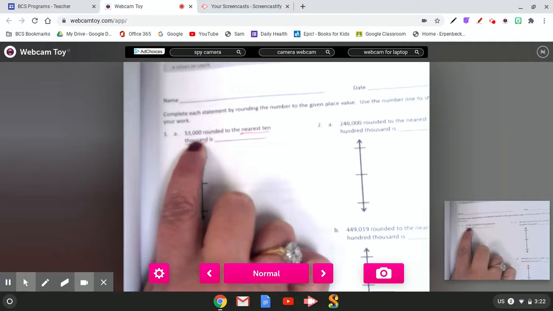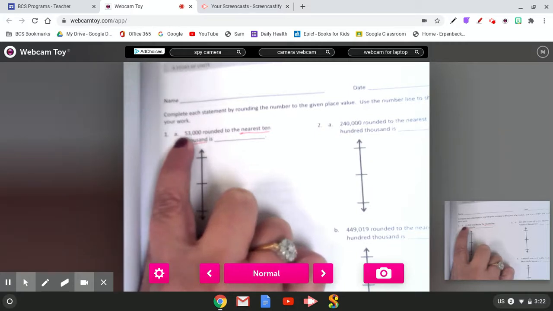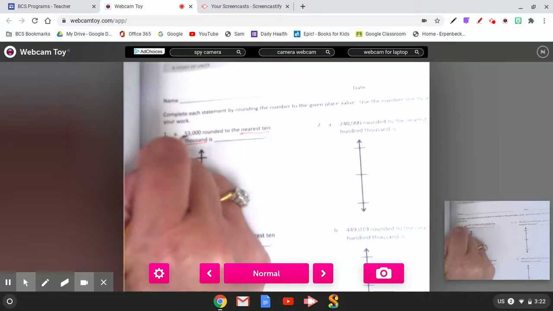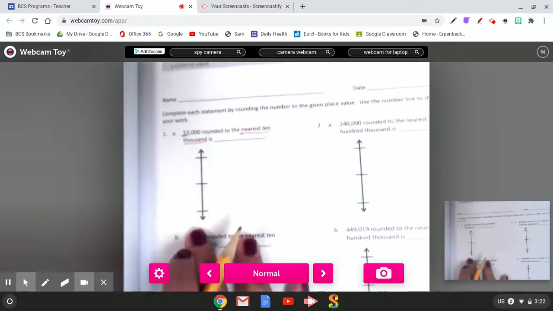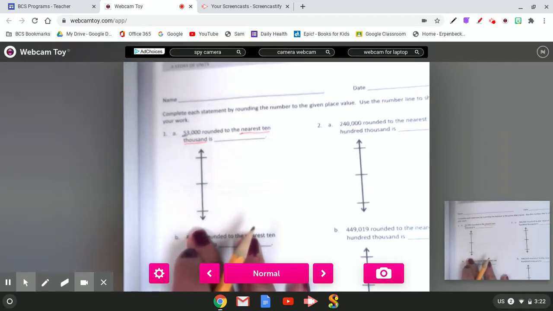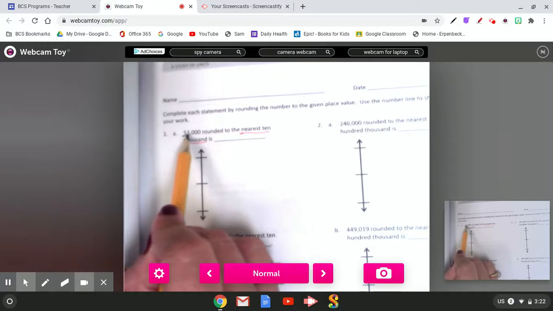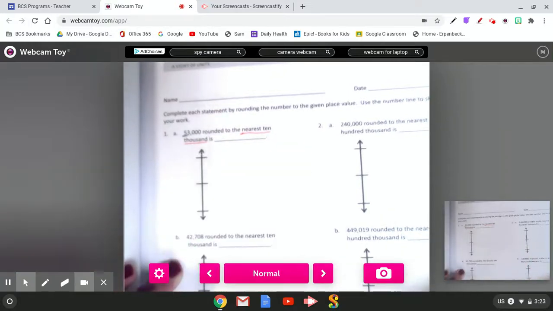If you're looking at your book with me, remember you count over from right to left. So ones, tens, hundreds, thousands, 10,000s. So the digit 5 is in the 10,000s place. So I'm going to underline that to give myself the focus of where I'm going with this question. Okay, so if I'm thinking about to the nearest 10,000, and when you're rounding, remember your answer is going to end in zeros. To the right of the digit that you're underlining is going to end in zeros because you're rounding it to the nearest 10,000 in this case.